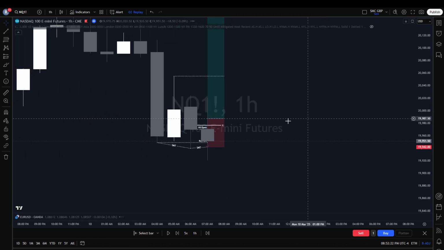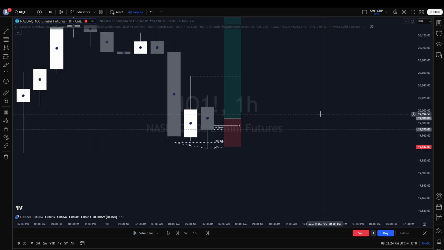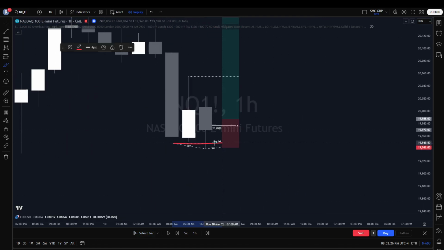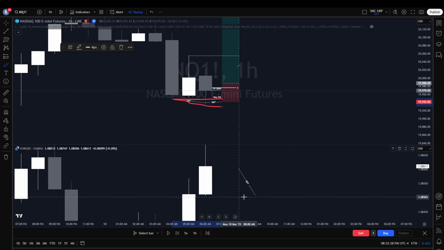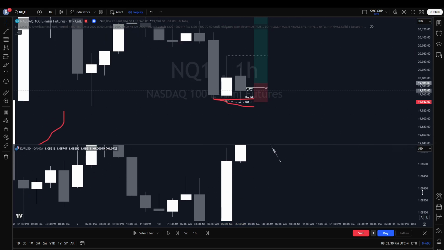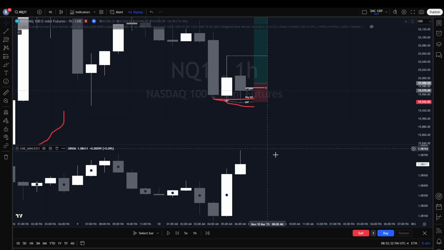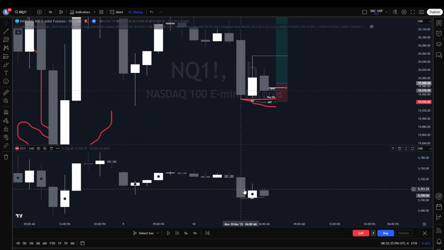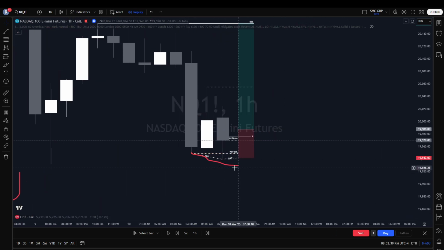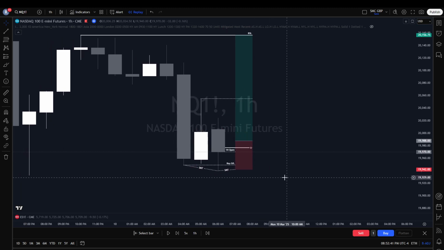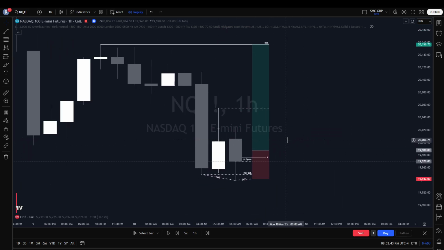What do I see here? I see we sweep out a previous hour low paired with an SMT, as you can see on ES here. Oops, sorry, it's the euro actually. We have an SMT. We don't take out this previous hour low. So we put in our key level SMT as a signature to identify a manipulation, anticipating we will distribute higher.